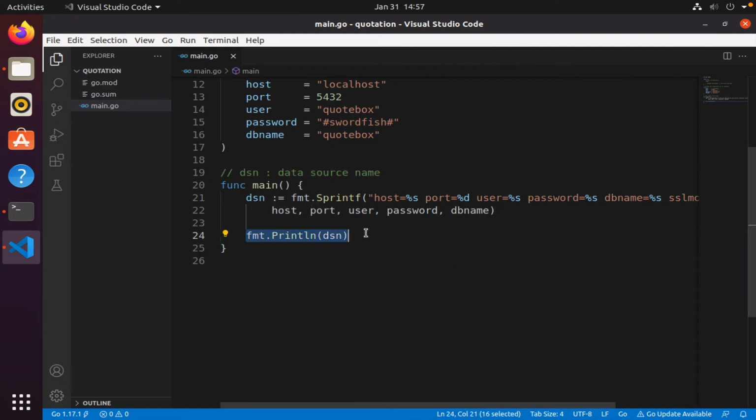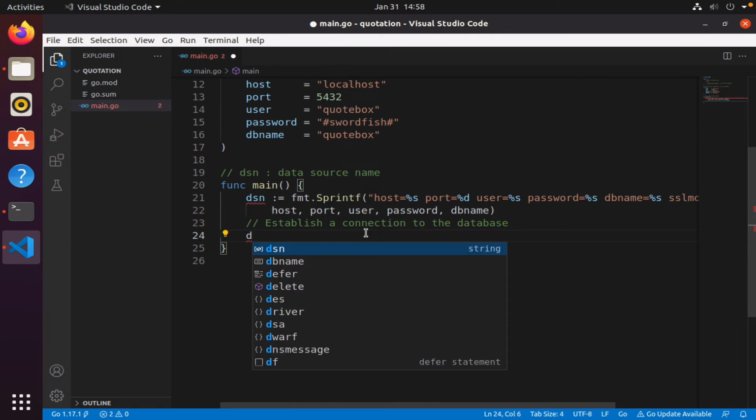So we don't need this anymore. This was just to show you. All right, so we have our data source name. What we need to do now is establish a connection to the database using our credentials.